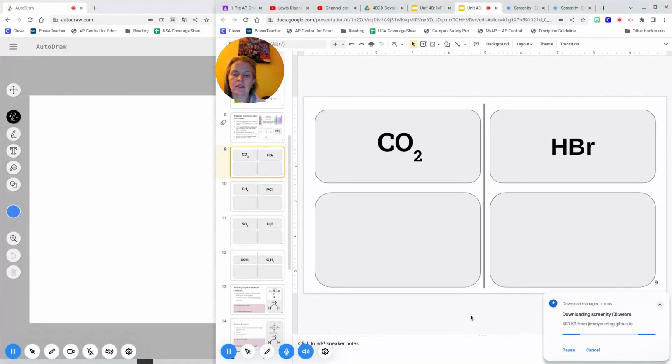So we're going to try another example together. We'll do carbon dioxide this time, and we're going to use the same process that we used before. So if you need to, look back at your steps. The first step was to check and see which element should be the central element in this compound.